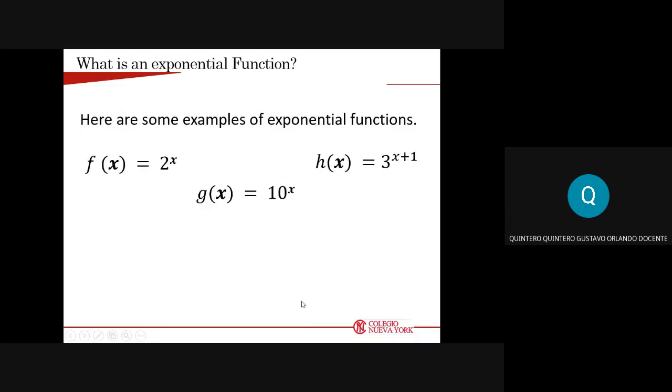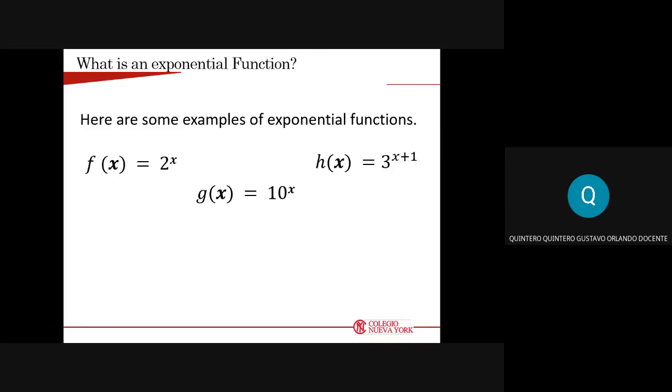So let's make a couple of examples. Tell me, guys, for the first function that we have here, this is an exponential. All of these three are exponential functions, right? Tell me, just for the first one, for the function f, what is the exponential growth? The growth factor, sorry, that's the name. What is the growth factor? All right. Thank you, guys. You're correct. The growth factor is 2.